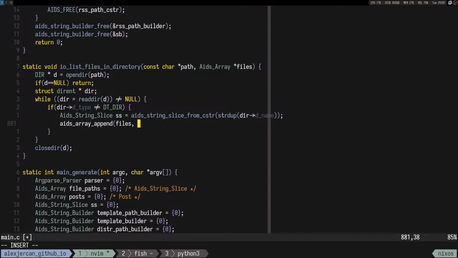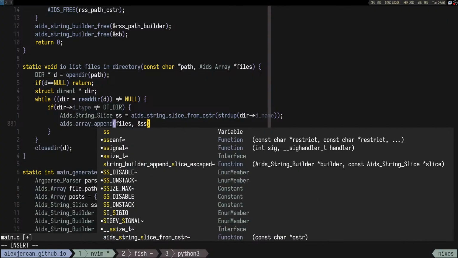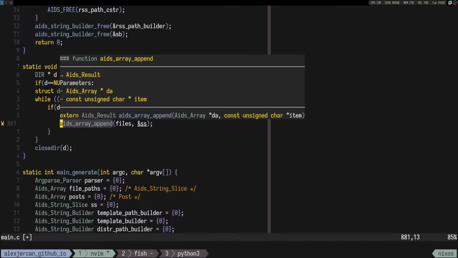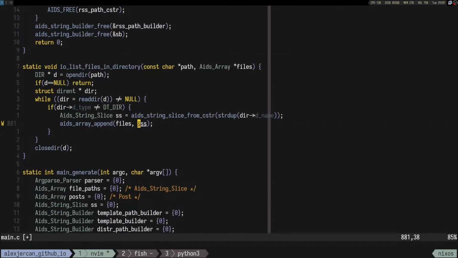Inside of files, we want to put our SS reference. I think I need to cast it to unsigned, yeah. Okay, so unsigned char pointer, and we just pass it in here.